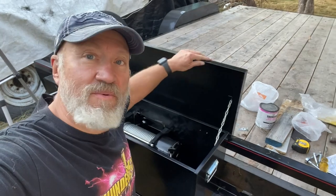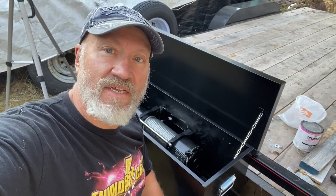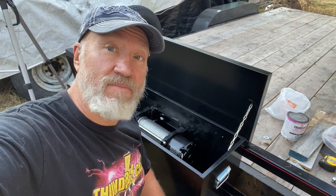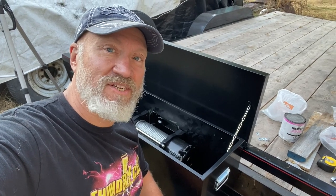Right, well, I'm kind of happy with the progress I've made today. It took a little longer than I thought it would. I'm gonna tackle it again tomorrow. I'm gonna start on the electricals. Who knows, maybe I get this thing finished and running. We'll see. Anyways, tomorrow's another day.